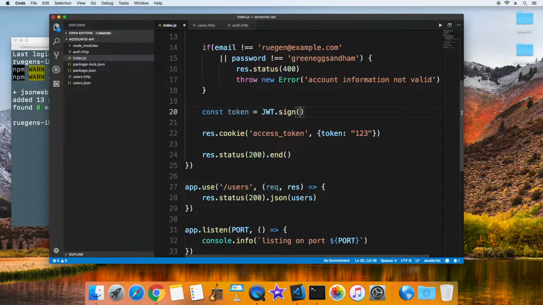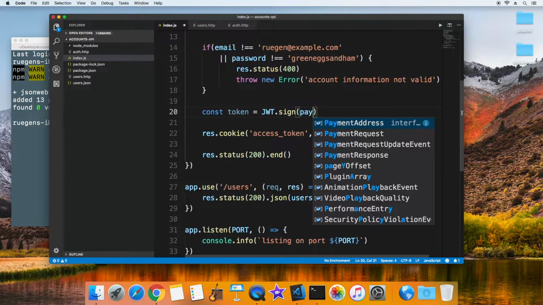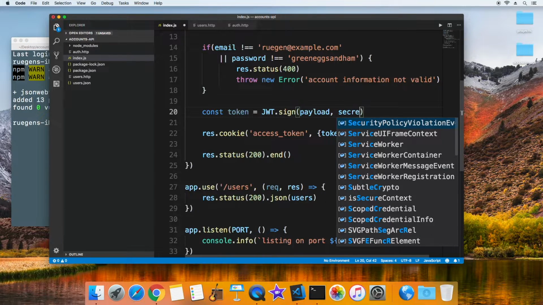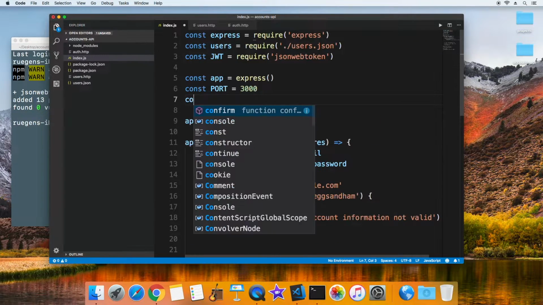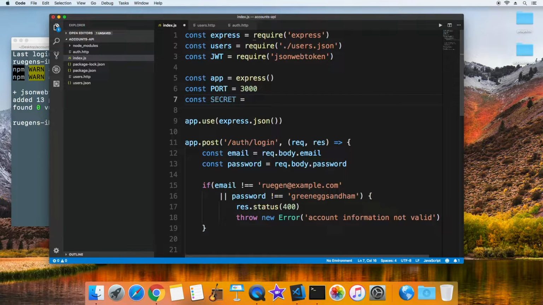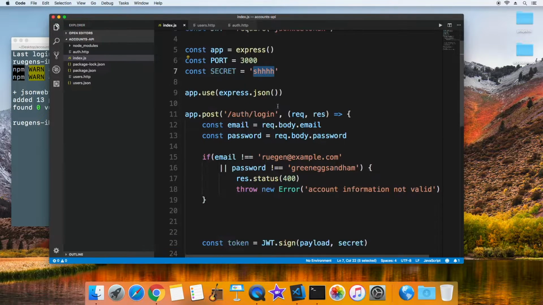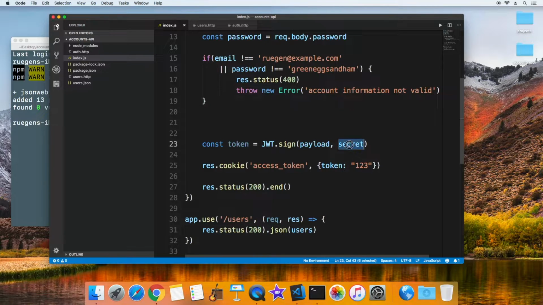And so this takes a few options. So if you look at sign, it takes a payload, and then it takes a secret. Now the secret you need to keep secret, so you probably use it as an environment variable and all that. I'm not going to do environment variables in this demo, so you're going to have to look up how to do that. But in this one, I'm just going to create up the top here a const that is the secret, and this should be secret. It should never be sent to the client or anybody using your website. It's only for the backend, which is the API server. So I'm just going to put in a simple secret, which is obviously you want to have a better secret than that. So we're going to put that secret here.